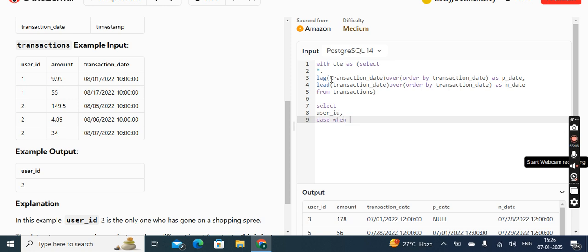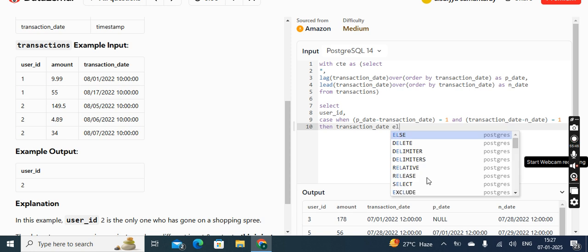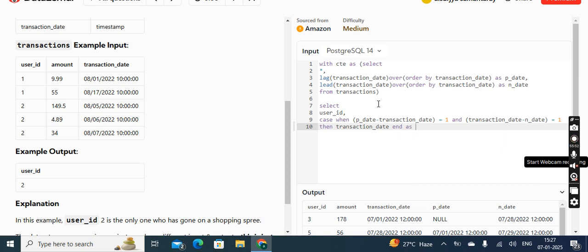So case when p date minus transaction date equals 1, and transaction date minus end date, means the next date, also equals 1, then transaction date, else I don't need anything, end as, let's say, k.